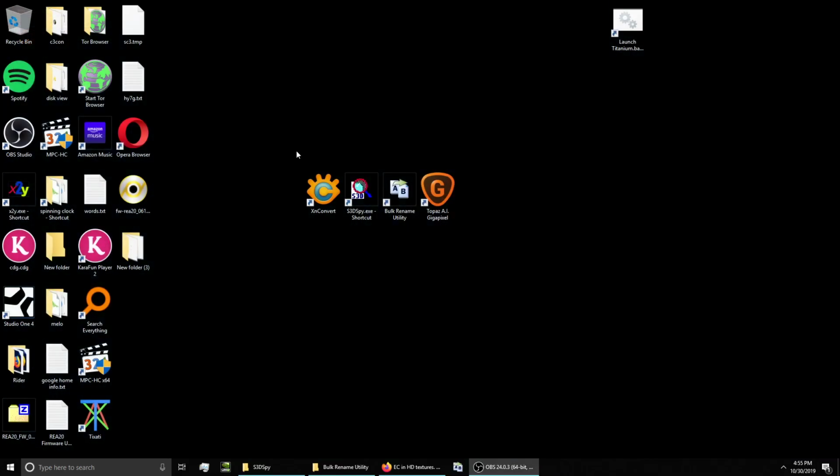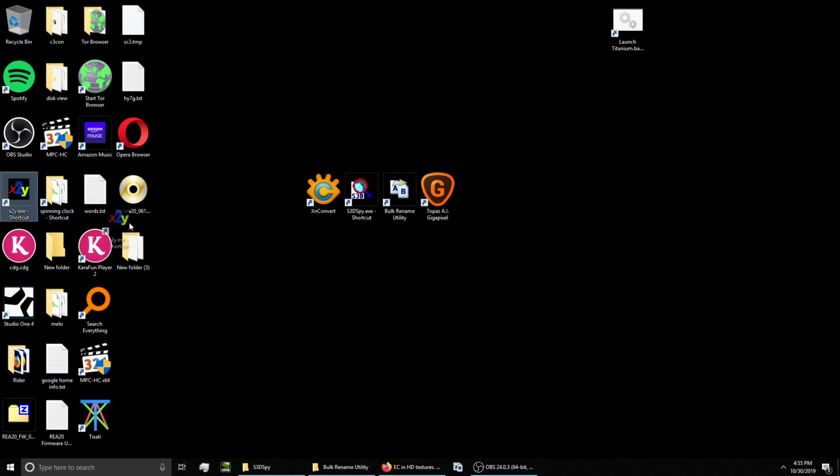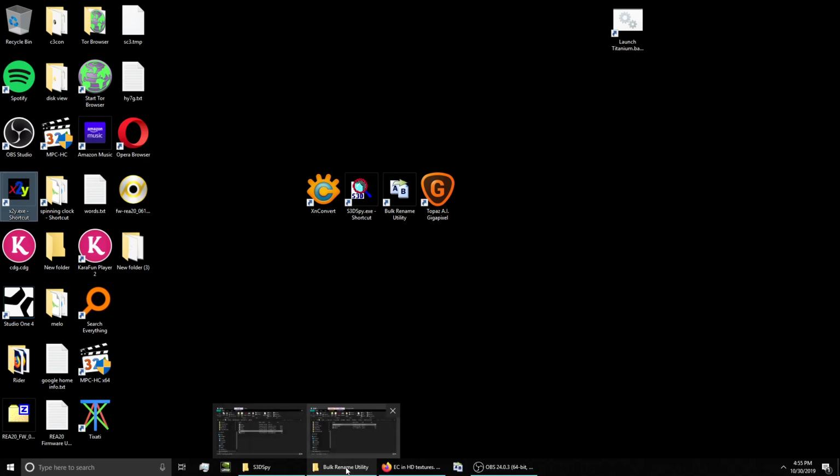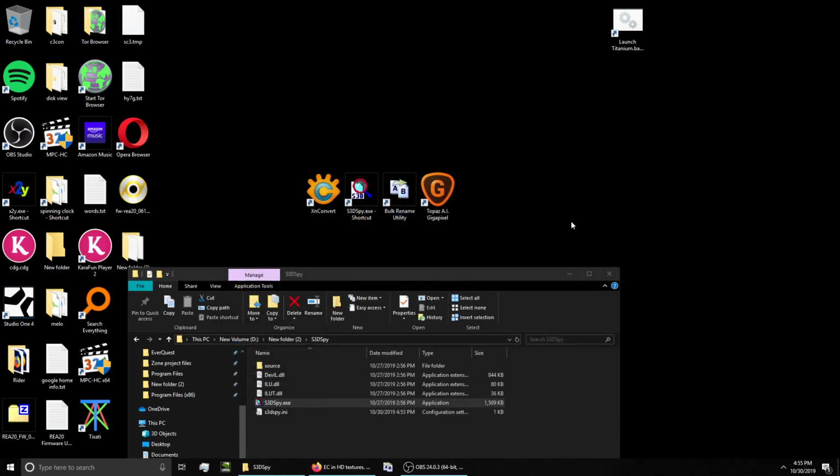So that's the four bits of software we have, right? You need these. These are the bare minimum you need. You don't need any more. I was messing around with a couple other different software, but this seems to be the most simplistic and easy way with the least amount of steps, and having good results too. Okay, so now what you need to do is separate your zone files into separate folders.